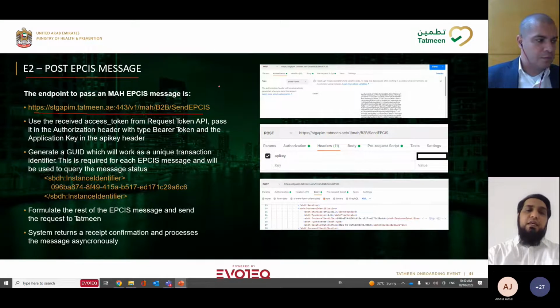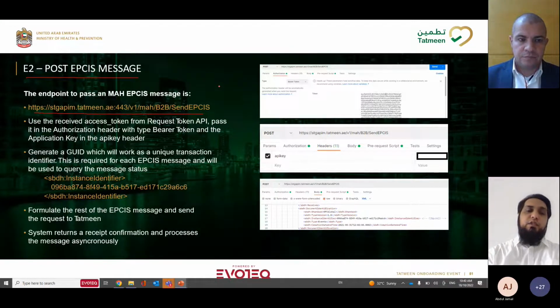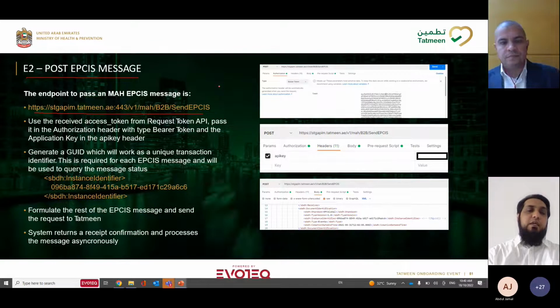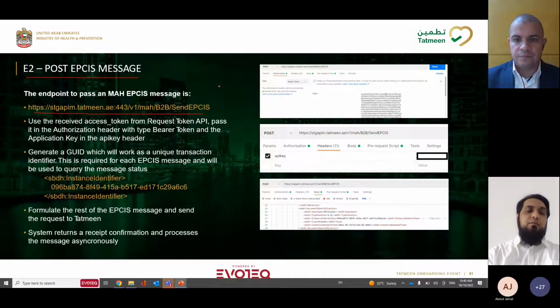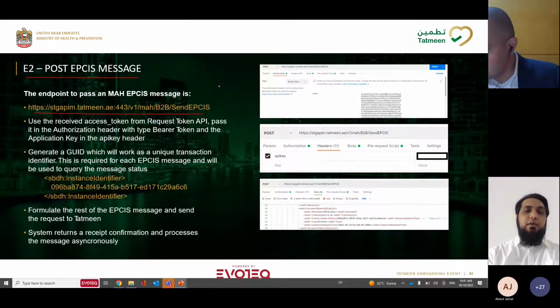The API for this is again a reference API because in this example we are showing the manufacturer API. There's a URL for dispensation API. You will find it from the developer portal. But this is just for you to understand. The domain name is API stg API m.tatmeen.ae, and then there is a URL path for that particular API. This path will be different for your production account, which you will get later. And an important point to note here is that your user ID and password for staging cannot be used in production. So you will again get new passwords for your production environment through the same step. The process remains the same, but the identity is different. Both systems are treated separately in an isolated manner.